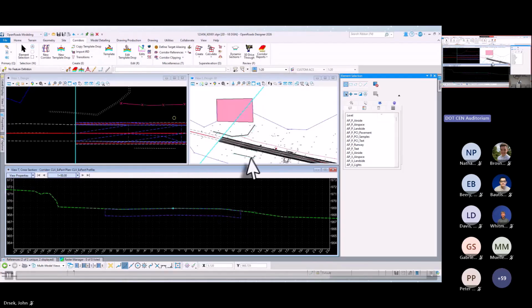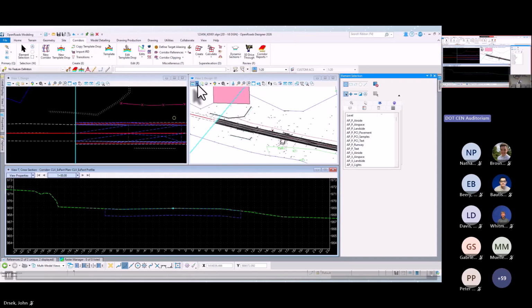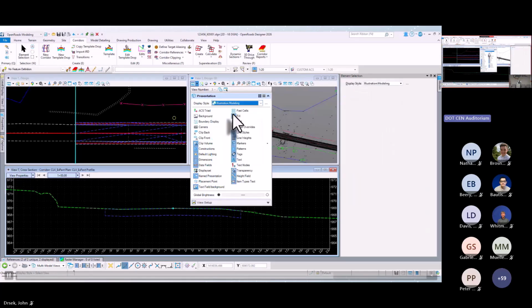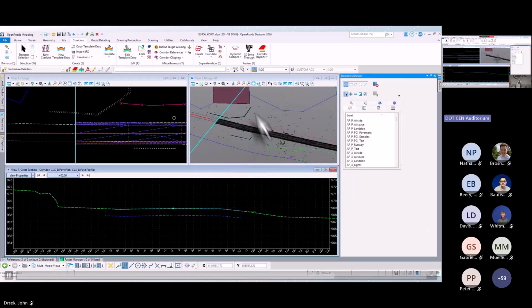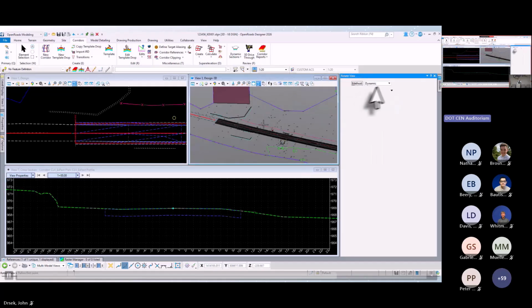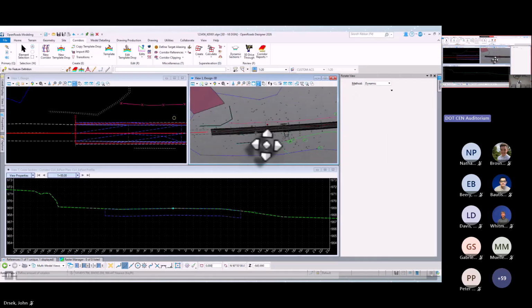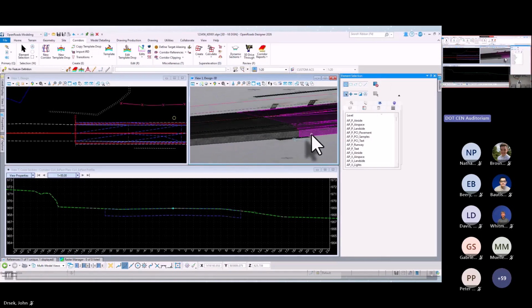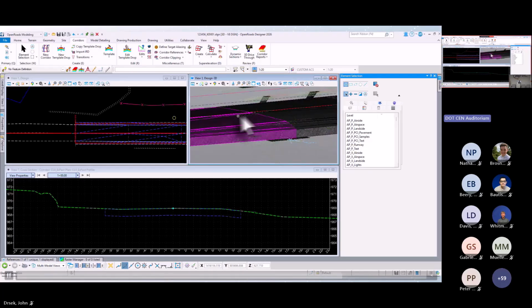If you were to do, say, a boundary with break lines, you have to be very careful. You're actually grabbing all the break lines to accurately model that pavement. Sometimes we've seen issues in the past with, say, a second lane break or the crown not being put in as a break line in that terrain, causing some issues. With this, you don't have to worry about it. It's going to mimic those terrains and all those break lines automatically. But like I said, you can see that this is wider than the existing pavement is.